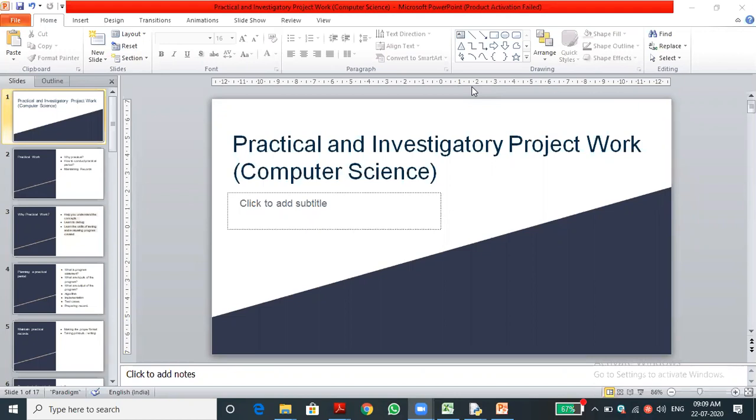That is the abstract. You have to send your abstract to me. Once your abstract is approved, you can start your project. This is the formal procedure to do a project work. Because it is your board project, we need to start it now, because we have almost completed Python.